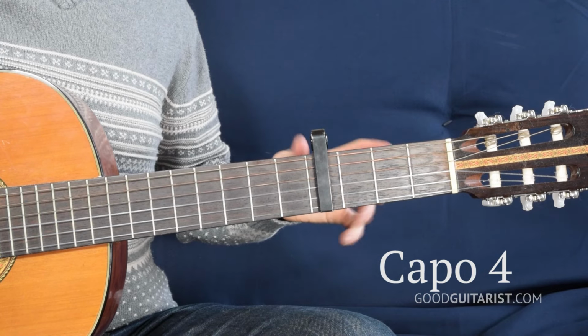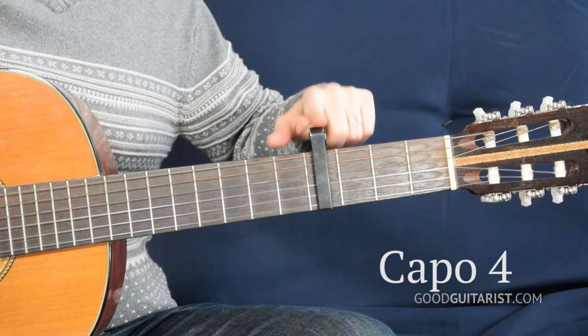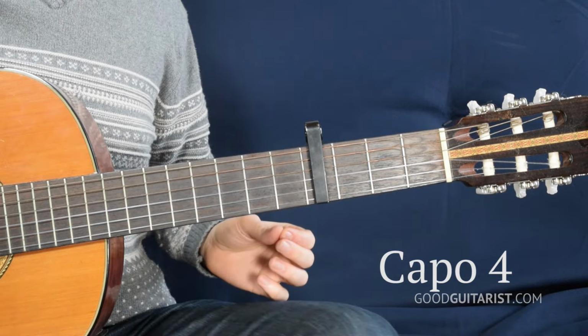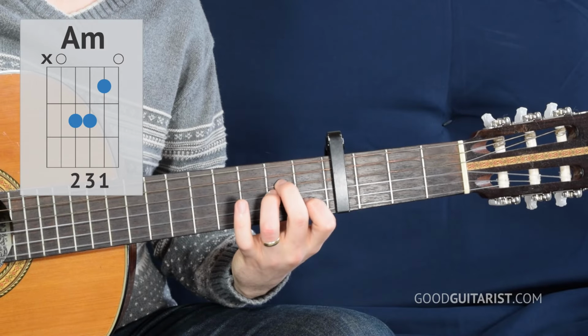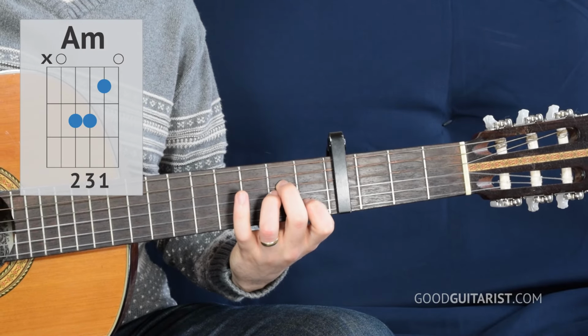We're going to put our capo on the 4th fret, so just count up 1, 2, 3, 4. Make sure it's nice and snug, and then retune your guitar afterwards. We're going to start off on an A minor chord. And for A minor, avoid hitting the lowest string.